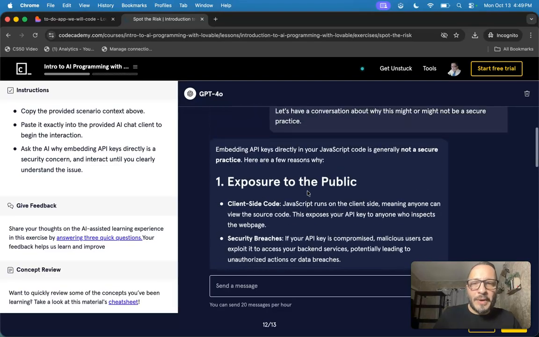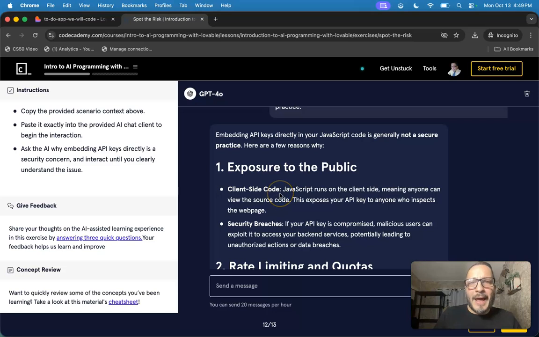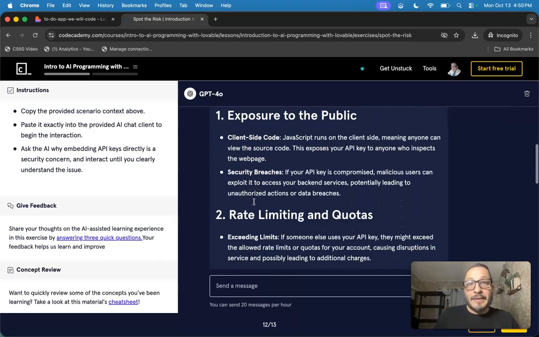So the big thing to take away from here is that if you were to add your API key into the front end of your website, anyone could inspect the page and get access to that. When you do that and somebody has your API key, they can make requests to the API on your behalf.